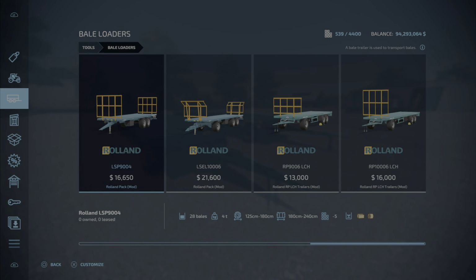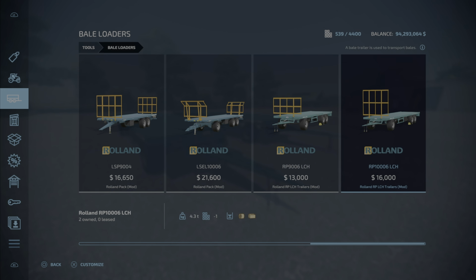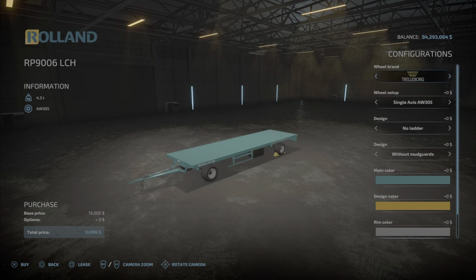These two here, the LSPs and SELs, are from the Rolland pack. Those are auto load. These are the RP9006 LCH and the RP10006 LCH. These are not auto load bale trailers. This is just a standard bale trailer. You'll have to put them on yourself.